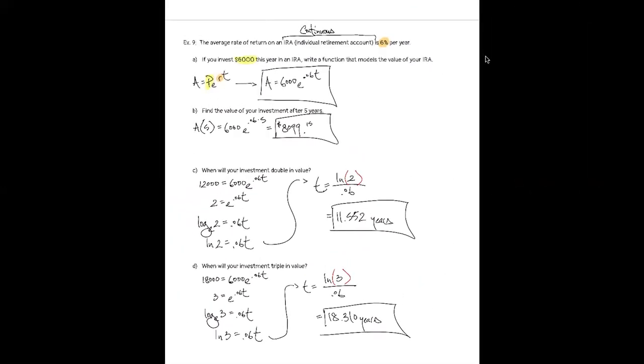Don't be scared off by the e's and the ln's, like all the extra letters. Don't be scared off by that, okay? This is not really different than what we did at the beginning, but it is just a little bit more sophisticated and a little bit more accurate, okay?